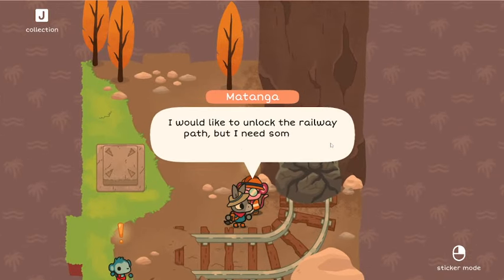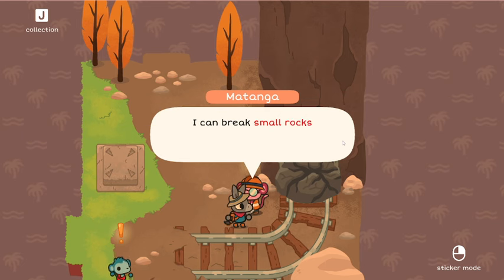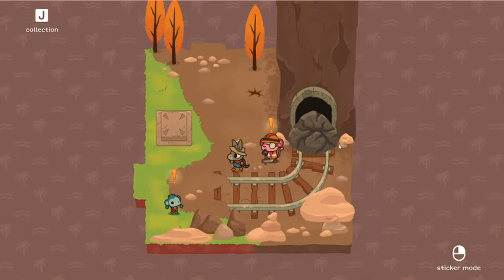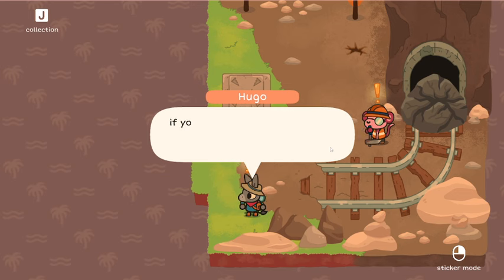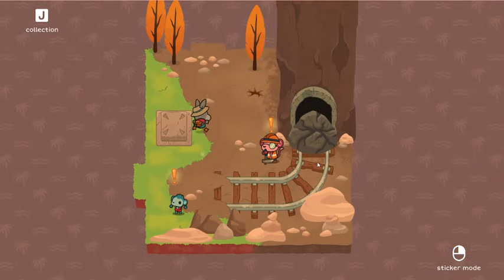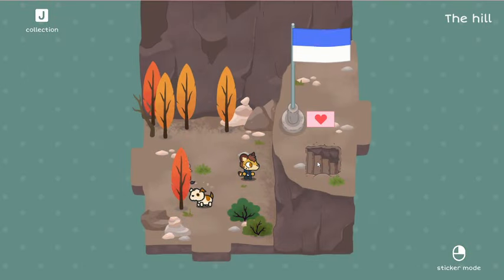I would like to unlock the railway path, but I need something explosive. I can break small rocks. The entrance to the mountain is blocked with small rocks. With enough light, I can handle those kind of rocks. Okay, so I need to take him to the mountain. My sister hid near the mountain. If you help me find her and bring her back, I can give you an arrow we took from the shooting gallery.